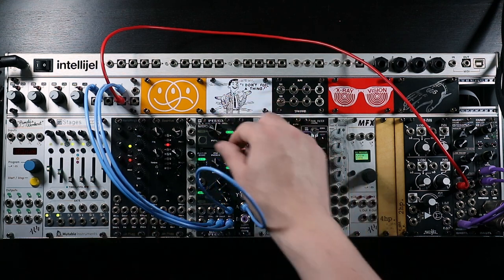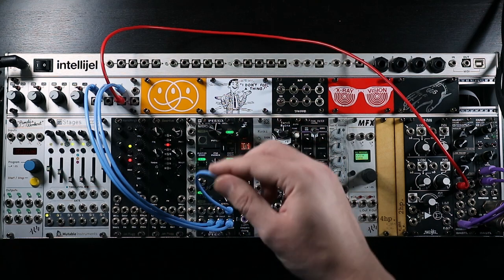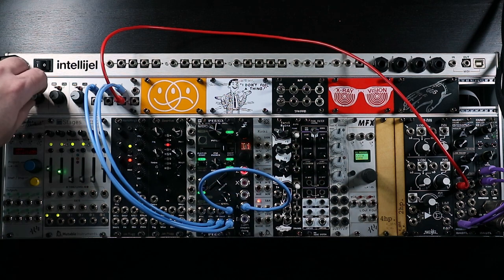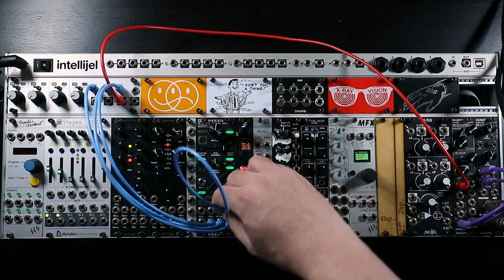That's so cool with the FMing it with a sample. I wonder when beats do it now. Perhaps we'll do that in one of the demos. Super cool.